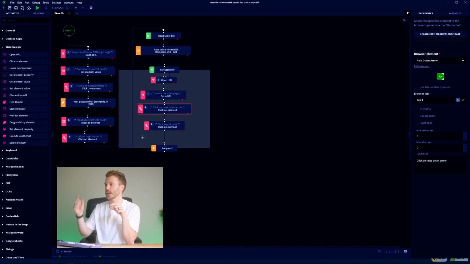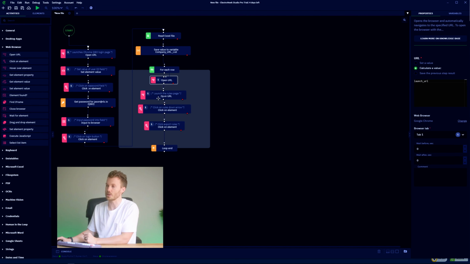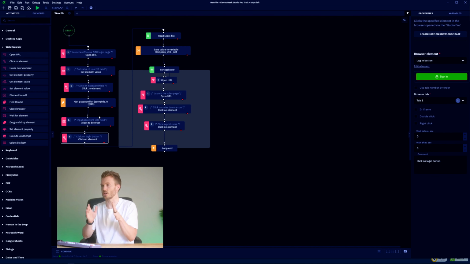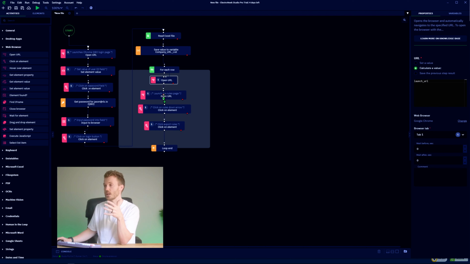And if you remember, the next step would be to read the Excel file and then open each company file. Now, I think I know what happened here. If you've used QBO much, you know that when you hit that login button, the login is not immediate. What Electronic's doing here is mashing that login button and then immediately trying to open the first company. And I think that login just may not be complete yet.